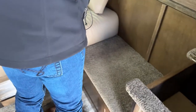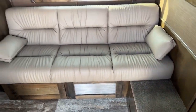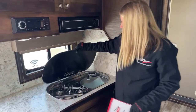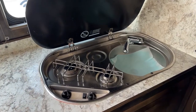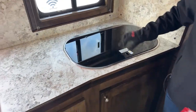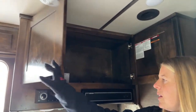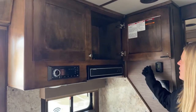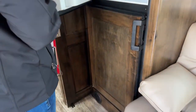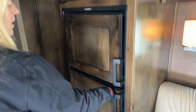There are little trap doors everywhere — anywhere they can find storage, they will find additional storage on these trailers. This sofa folds down into a bed. On these 13-foot short wall ones, we did these little RV-style sinks — just a space-saving design with a two-burner cooktop and a little stainless sink. More storage up top here, and even though you're in a 13-foot short wall, you've still got lots and lots of storage. On this side you've got a big Dometic fridge and freezer — they're separate, so no cramming. And then the microwave up above.